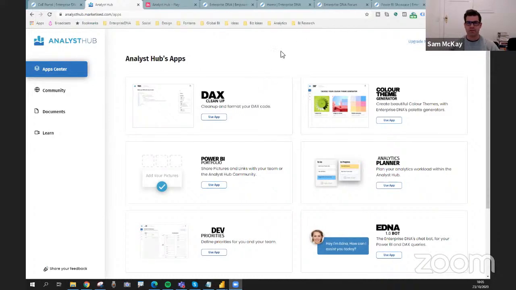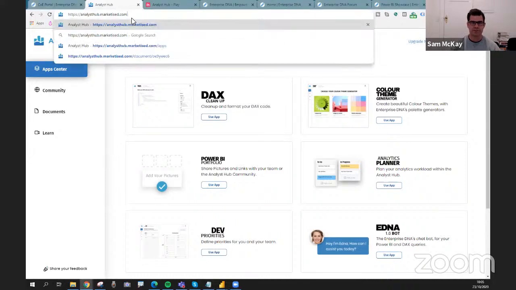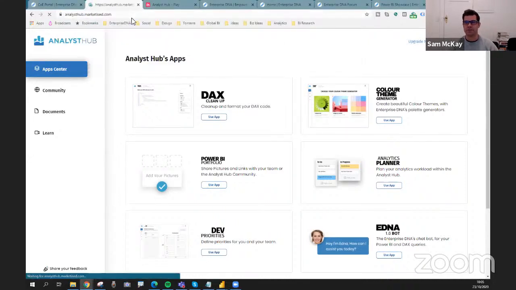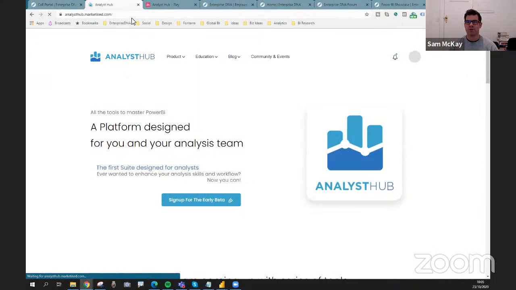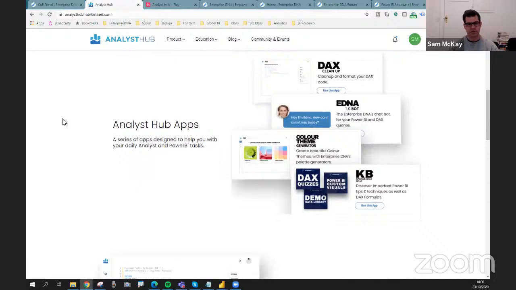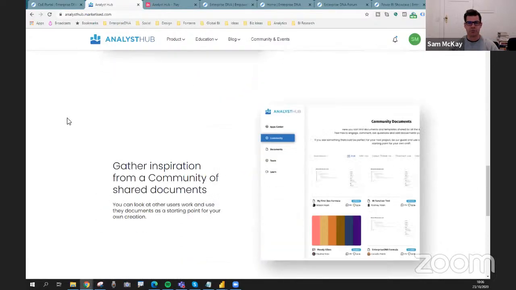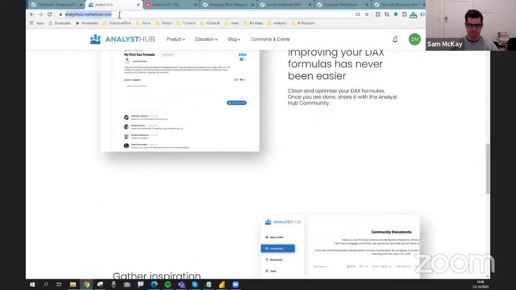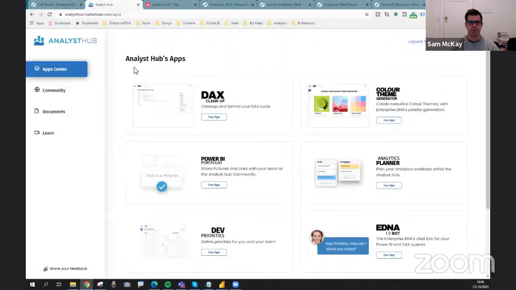So this is it. This is a demo site, so it's not ready to hand over to you just yet. What we're going to do is give our pre-sale users access next week, probably on Tuesday or Wednesday. So we're putting some finishing touches on it over the weekend, and we've got a homepage set up here, and then you can dive into the apps.